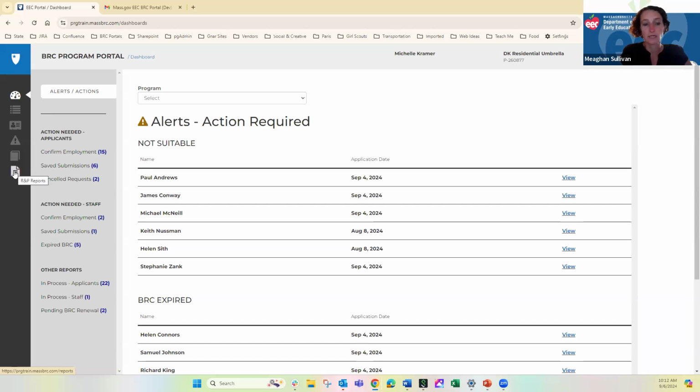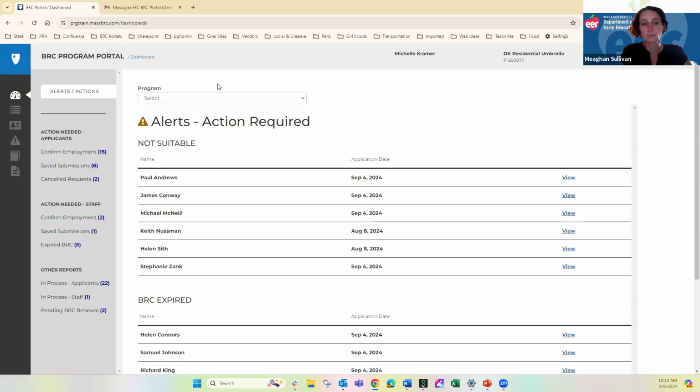And finally, the last icon is specifically for you folks, the residential and placement programs. This is a report that brings information out from our BRC manager system, which we also refer to as our legacy system, and you can see candidates that had been run in the last 4 years or anybody that is up for a renewal. So you do have 2 different reports available to you. Again, we will not be showing you those as we showed those to you in session 1.